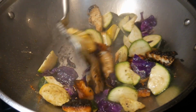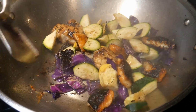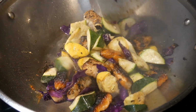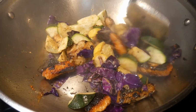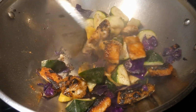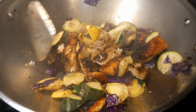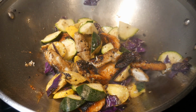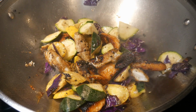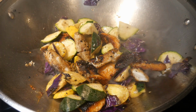Now I stir the contents very gently to avoid breaking up the fish pieces. The amount of time to stir-fry the contents can be adjusted according to how well you want the vegetables to be cooked. I usually stir-fry for about 30 to 60 seconds. I think it's sufficient to cook the vegetables. By stir-frying the vegetables lightly, you can better preserve their texture, flavor, and nutrients.